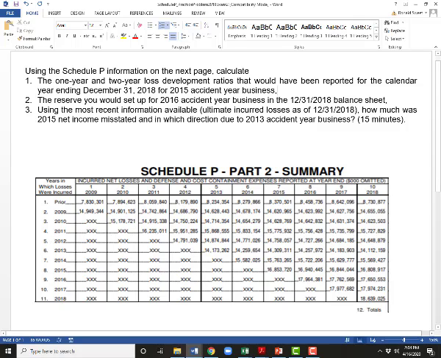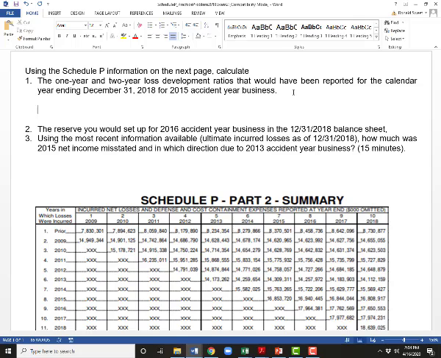for the 2015 accident year. I unfortunately can't highlight them, but for 2015 we're going to take 16,808,917, and to get the 1 year development we subtract 16,844,044 from that, and to get the 2 year development we take 16,808,917 and subtract 16,940,445, and that's the 2 year. And you report whatever positive or negative number you get, you show it just like that.